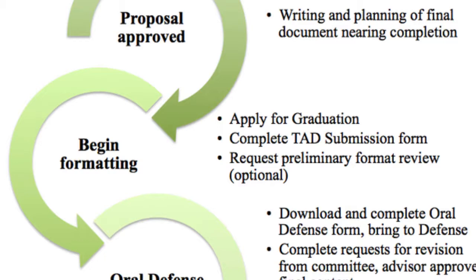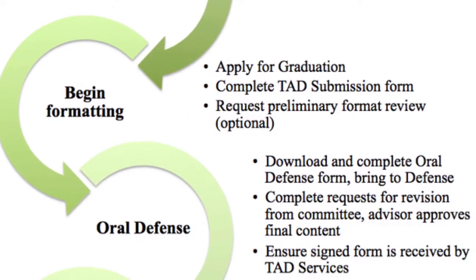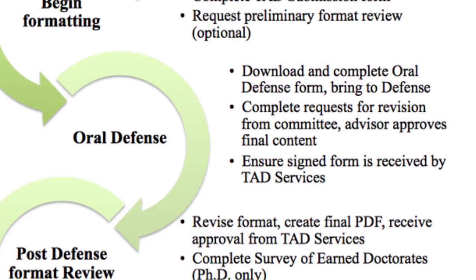This copy is typically nearly final, and it is an excellent time to send your manuscript for an optional preliminary format review. If you choose to have a preliminary review, you'll need to send in the TAD submission form at this time. Once your defense date is set, you'll want to fill out the oral defense form and have it ready to take with you to the defense.